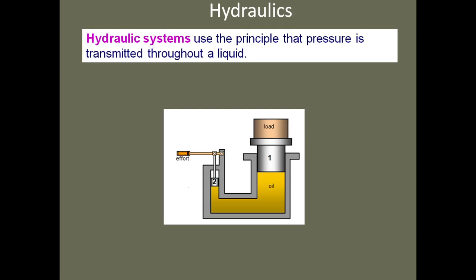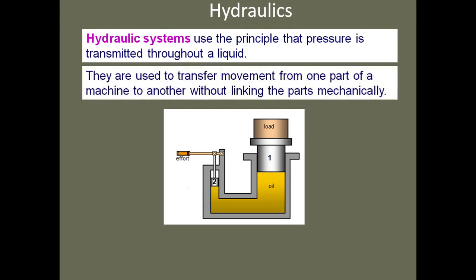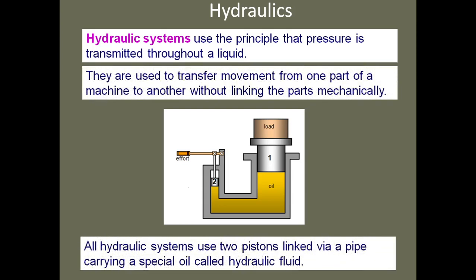Hydraulics. A hydraulic system uses the principle that pressure is transmitted throughout a liquid. This is an example of a hydraulic system. It's like a lift, a car jack using liquid. This is where you apply your effort to push it down, and then the load, this piston here, is going to move up, moving the load up.